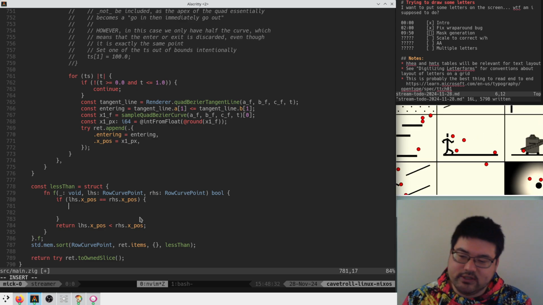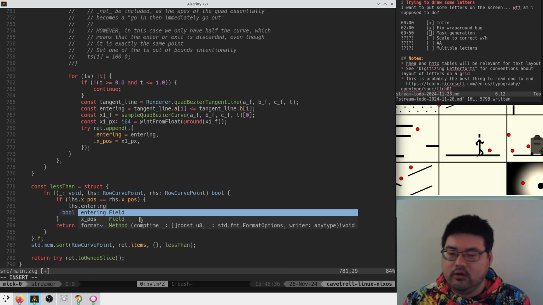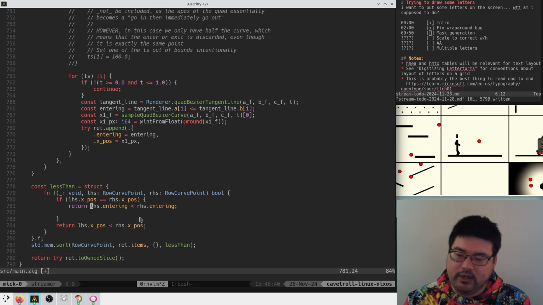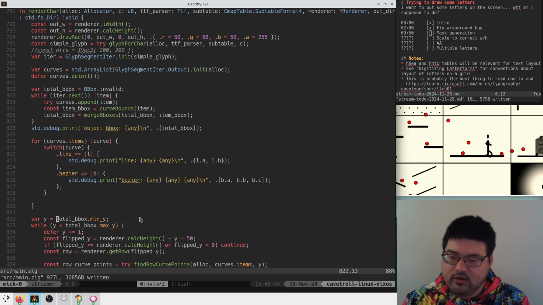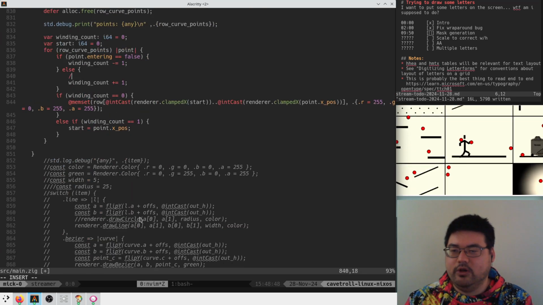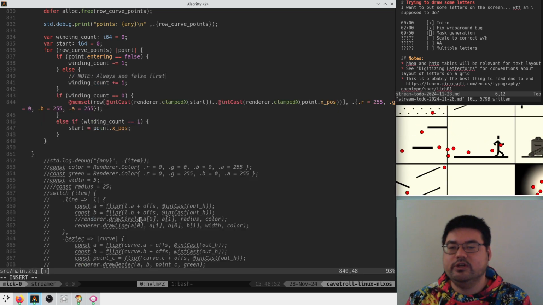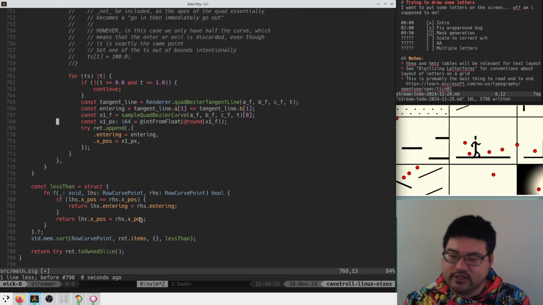Left hand is less than right hand if left hand is false. I think this means we'll always see false first, and I'll put a note here: always see false first, which is actually wrong. We always want to see true first, so we need to flip that condition.